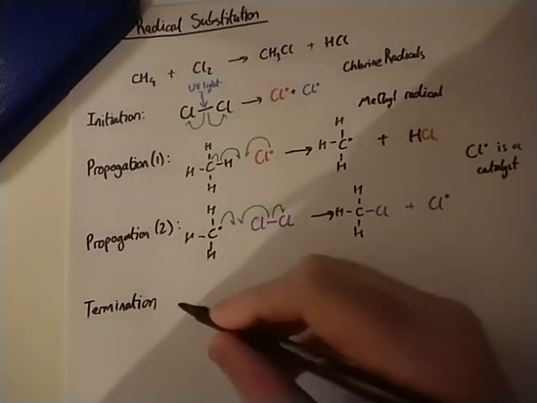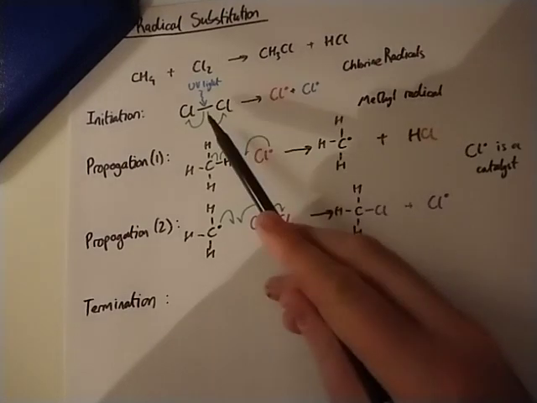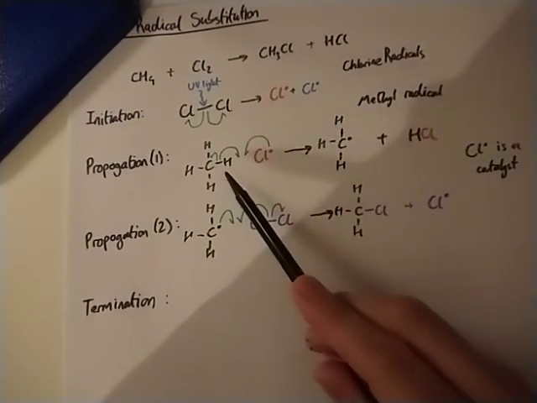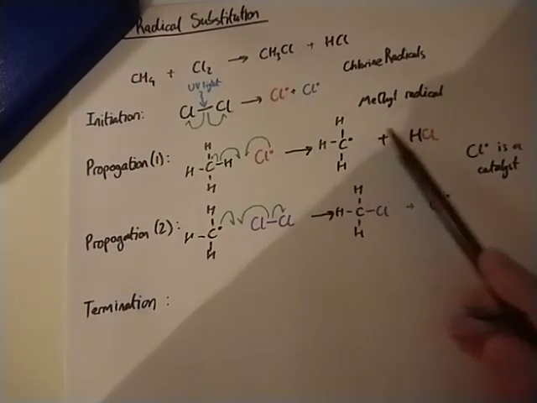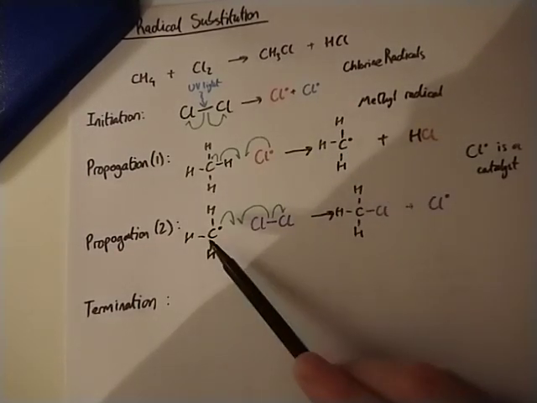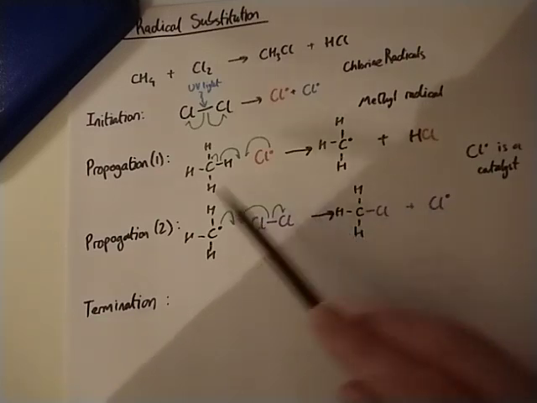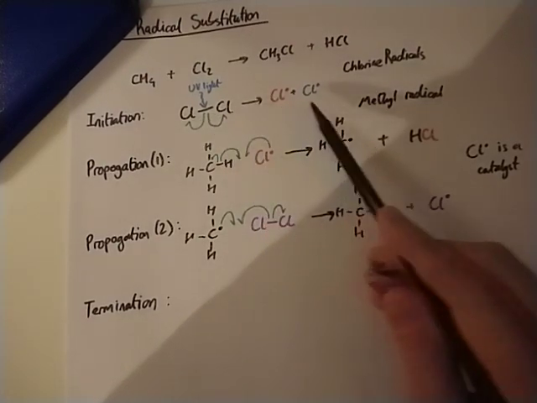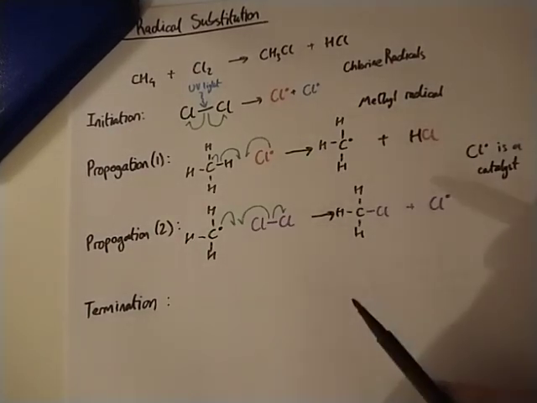So if we think about what could happen at the termination step, let's look at the pattern that's happened so far. In the initiation step, we started off with a normal molecule and made two radicals. In the propagation steps, we had a normal molecule and a radical react together to make a radical and a normal molecule. Same here, radical, normal molecule reacts to form normal molecule and a radical. So in the propagation steps, there's one of each on both sides of the equation. Initiation, start with a normal molecule, just make radicals. So the termination step, we're just going to get radicals and we're going to produce a normal molecule.